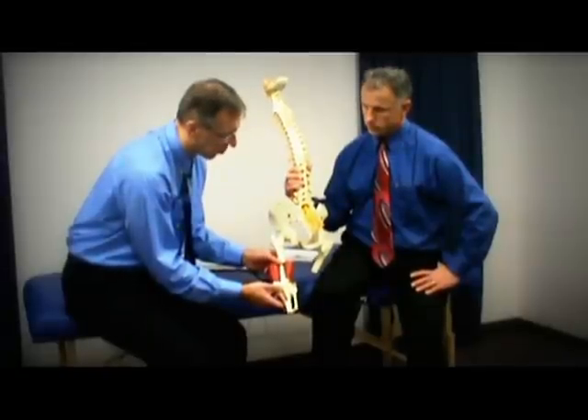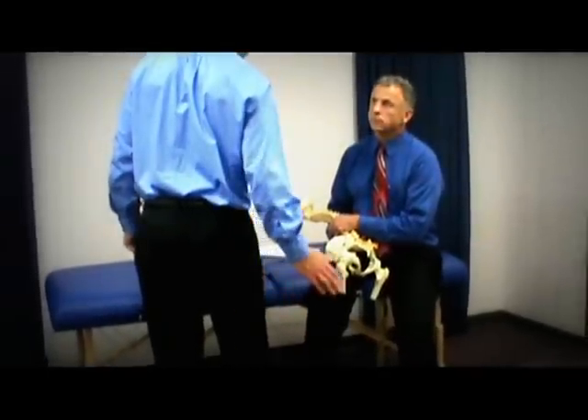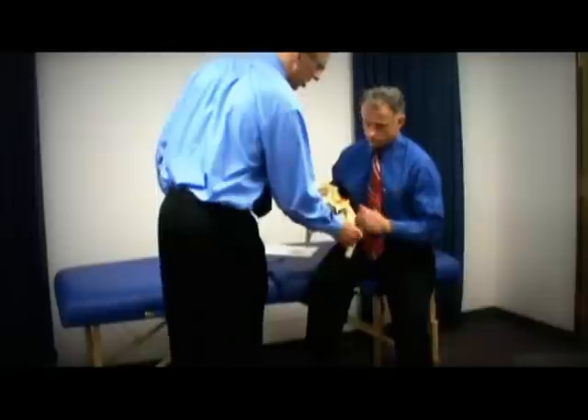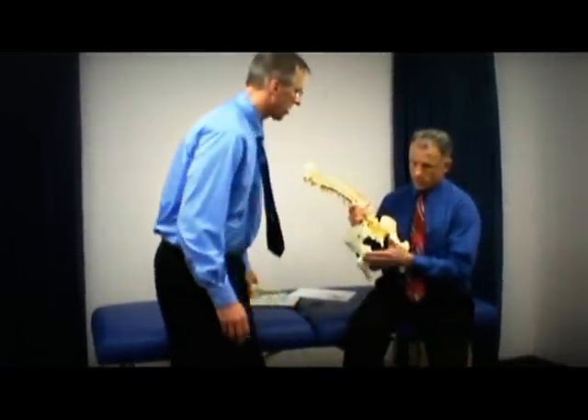We're going to talk about two types of injuries. One is when it happens right about in the mid-belly. They tend to happen in two areas: one is mid-belly, or two, it happens right on the ischium itself. Generally they grade them as a one, two, or three injury. One is a minor injury — probably microscopic tears in the muscle — and obviously your recovery time is going to be a lot quicker with that. Two would be a moderate, partial tear. And three, obviously the worst, would be a rupture — where the tissues are actually torn apart from each other.